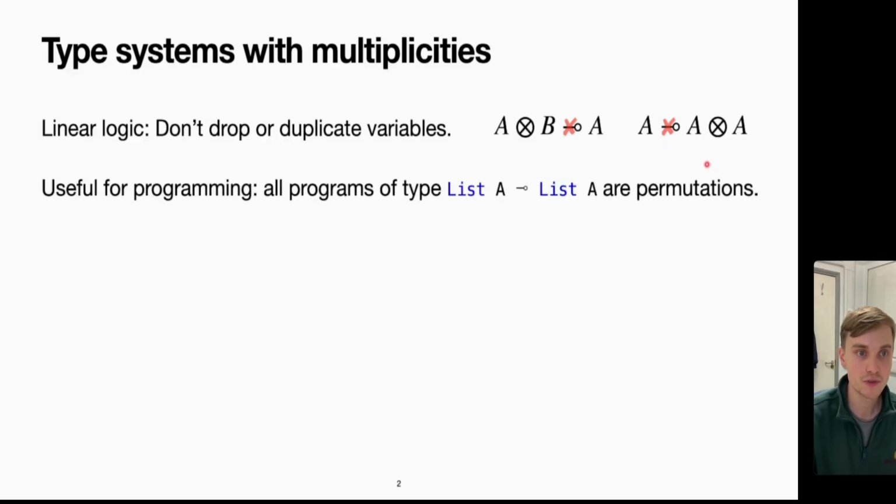And linear logic is very useful in programming because if we, under the propositions as types interpretation, look at programs in a linear type system, then they have to be tautologies of linear logic, which in the case of a function between two lists means that any linear function of this type has to be in fact just permuting the list, because we can't drop any elements of this list or duplicate any elements in this list.